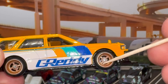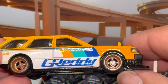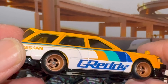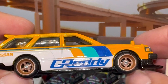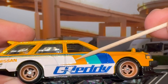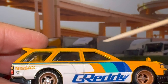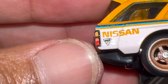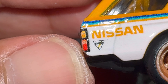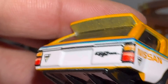So today, as you can see in the back here, we have a few cars from some different JDM tuners. We have Advan and some HKS back here. That is going to lead us into our video today, which is the new Gredi box set. At least in the United States, this is a Walmart exclusive. All Gredi branded. This company is also known as Trust in Japan.